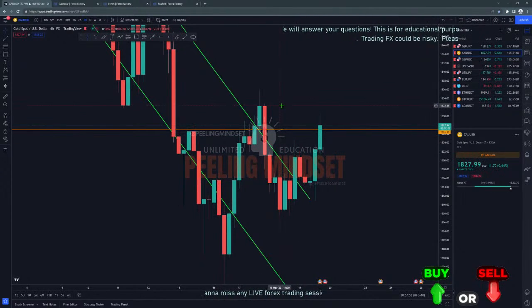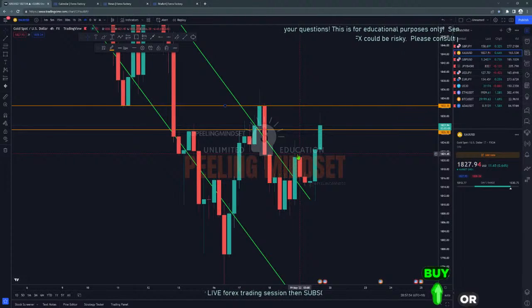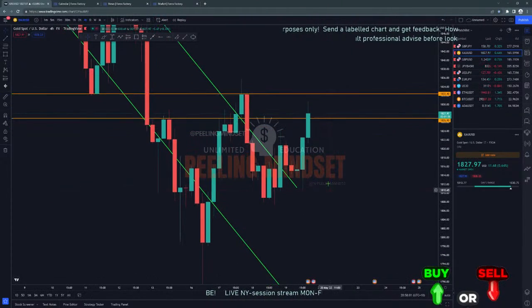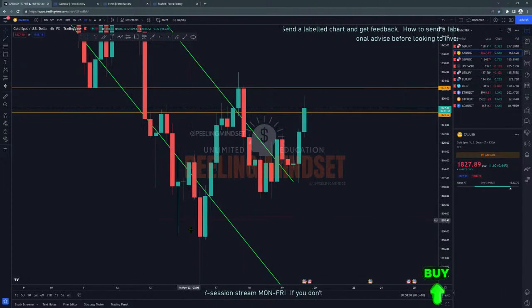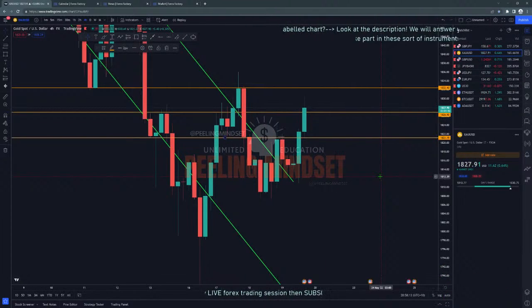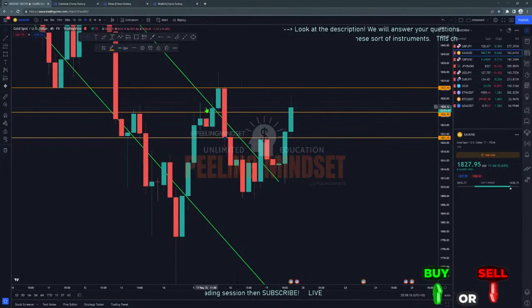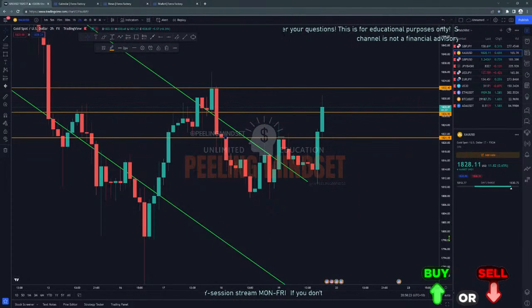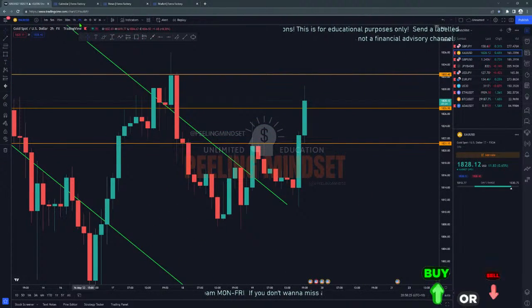We want to see if the price actually sustains above that level, because in the past we tried to sustain, but we couldn't. We rejected, started pushing down. Now, something similar could happen today. But what I can see is, as I said earlier on, the rejection is getting higher and higher. I can see a support floor here. This is like a support floor, right? So if we are pushing up, I can easily anticipate a retracement before pushing up. Or if I'm anticipating a sell, because this is a potential rejection area, this or 1830 to 40, I want to see an engulfing action on a lower time frame.